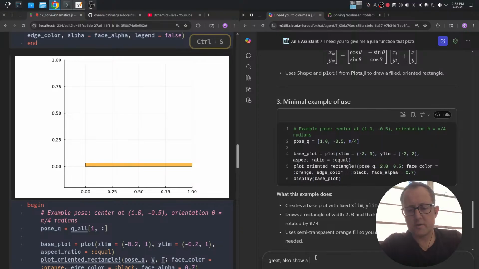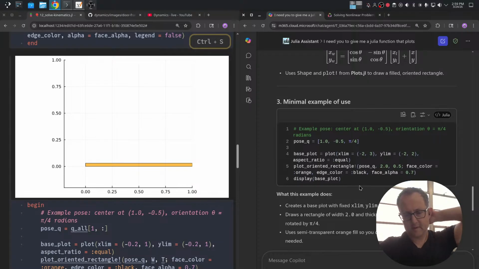Also show a vector, show an arrow for its velocity vector, Vx, Vy, at its center.